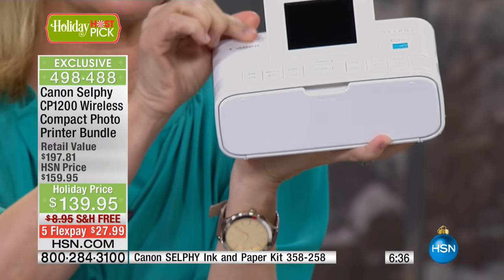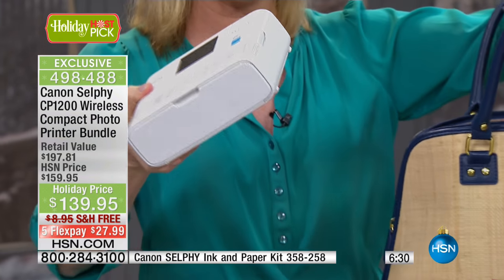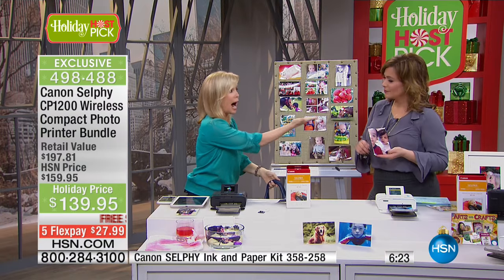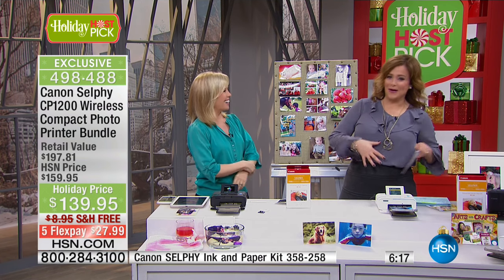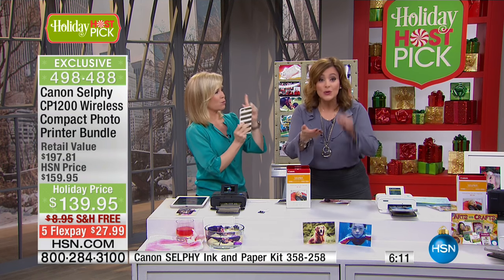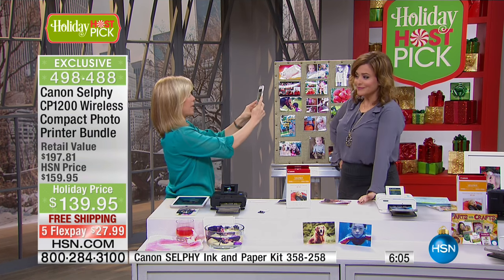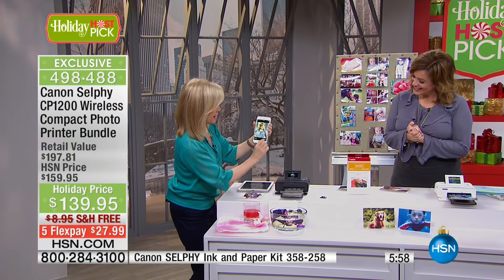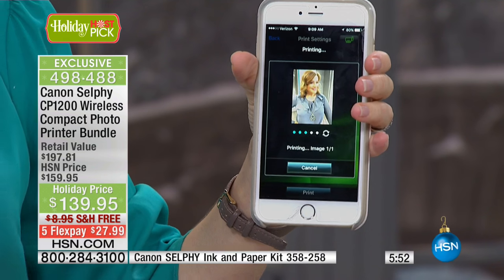Let me show you the size again — it's hard to see on TV until you hold it. It weighs less than two pounds. You can take it with you. Here's that LCD screen. It's so small — if you're going on vacation for the holidays, Thanksgiving, Christmas, Hanukkah coming up — you can put it in your luggage, in your purse, and take it with you. Maybe it's ladies' book night. I took it to your baby shower and you were like the life of the party. Now let's take a picture using the Canon app. I'm going to select that photo, press use photo — it's a borderless 4x6 in less than a minute, not one hour. It automatically connects, no wires.